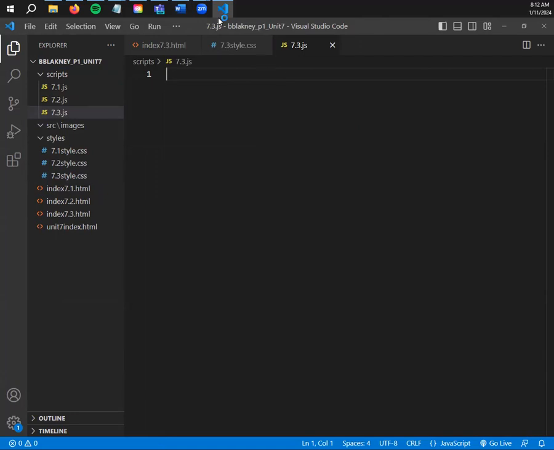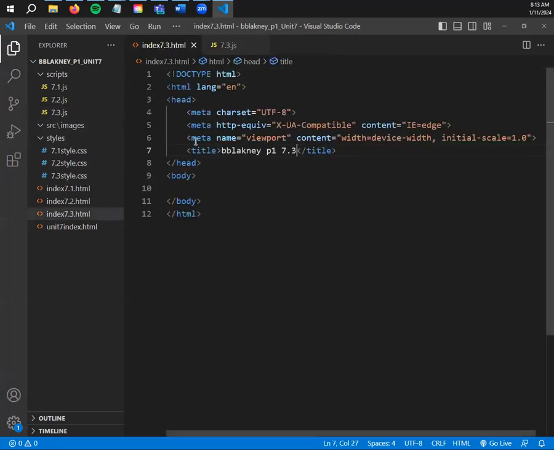Okay, so you should be looking at VS Code with 3 tabs, one of each type of file, or at least these 2 tabs if you decided not to make a style sheet. Because remember, the style sheet is optional on 7.3. You should have at least a 7.3 JavaScript and an index 7.3.html. So with this assignment, going back to the HTML page, we're going to link the JavaScript inside of the head instead of inside of the body, like we have been doing so far.